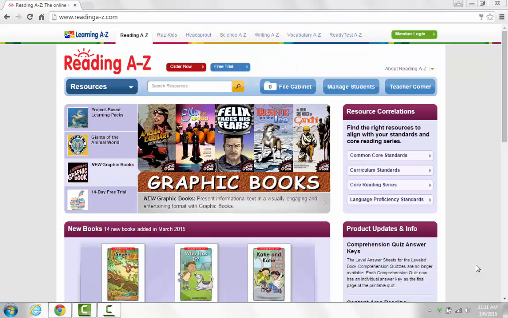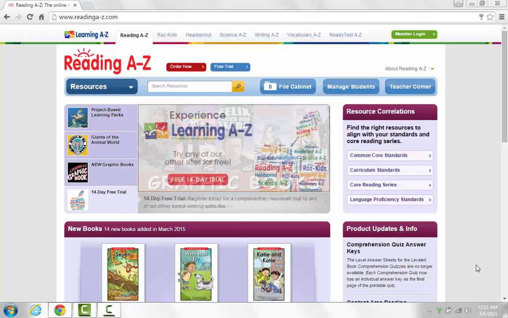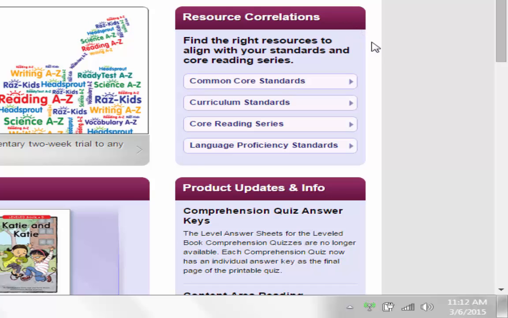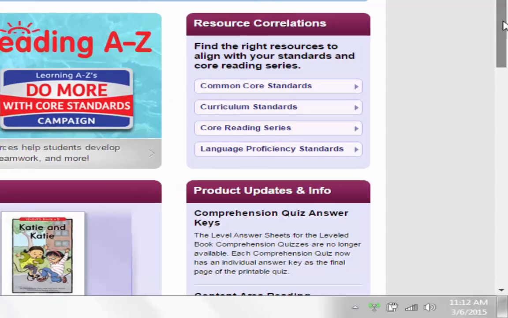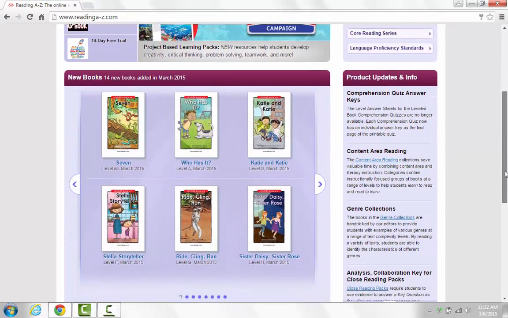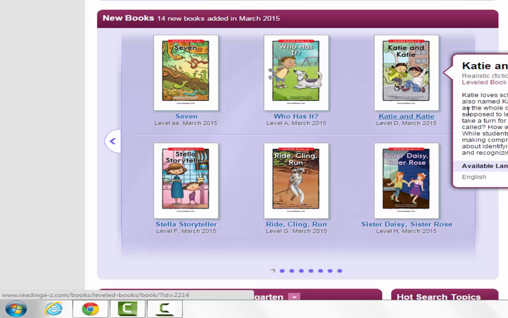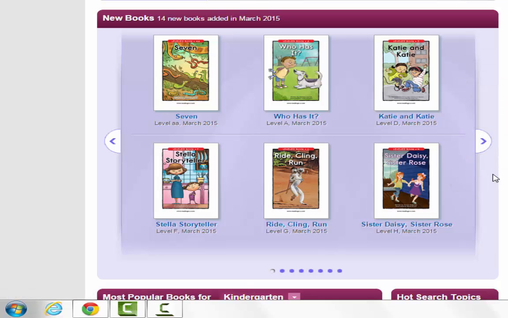The Reading A to Z main page provides a lot of resources for teachers to use. The resource correlation section provides resources correlated to the different standards. The new books section provides a list of books that have been added within the last month.